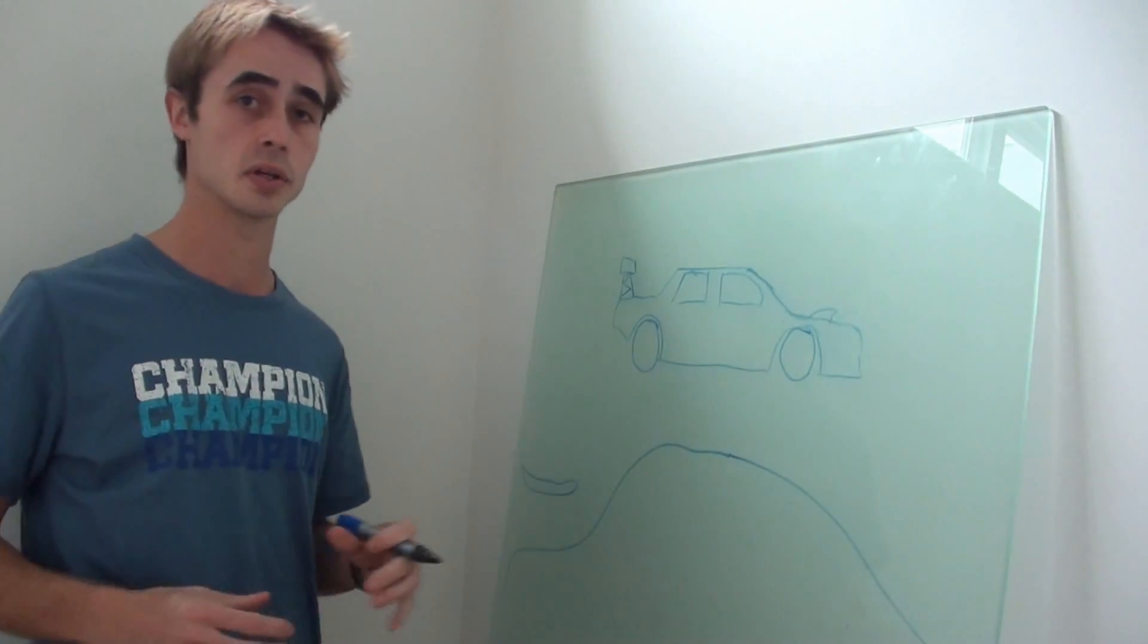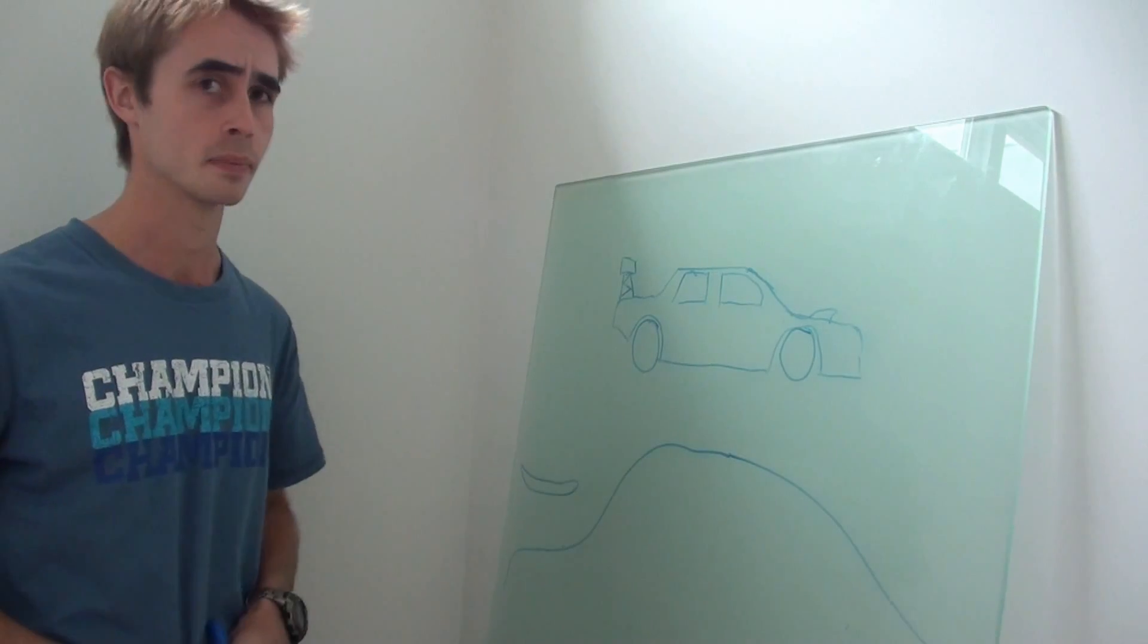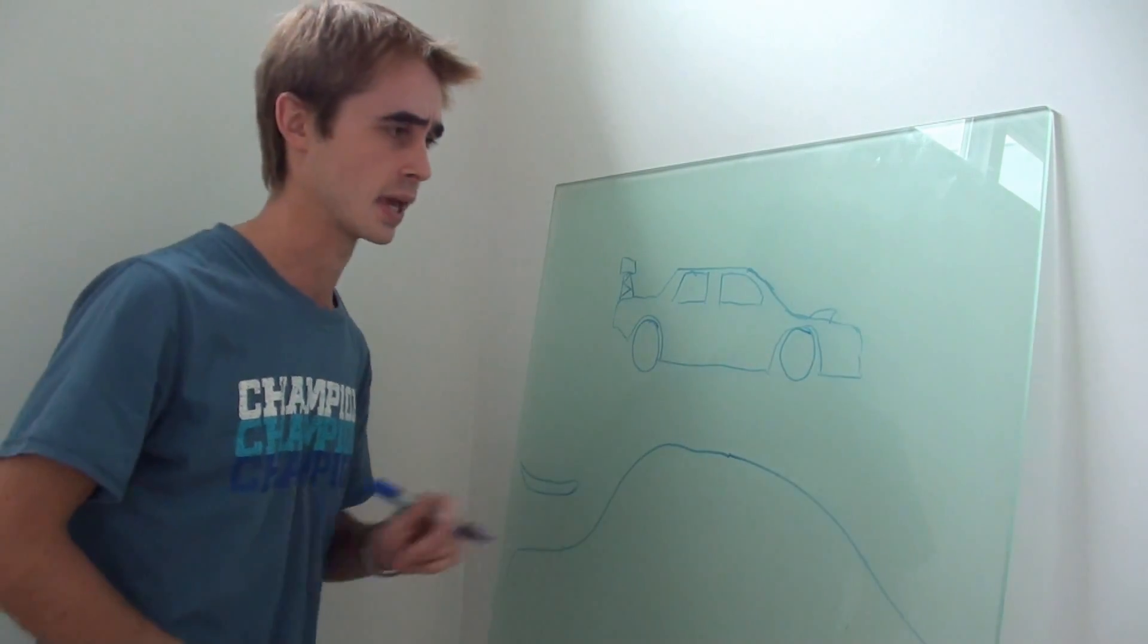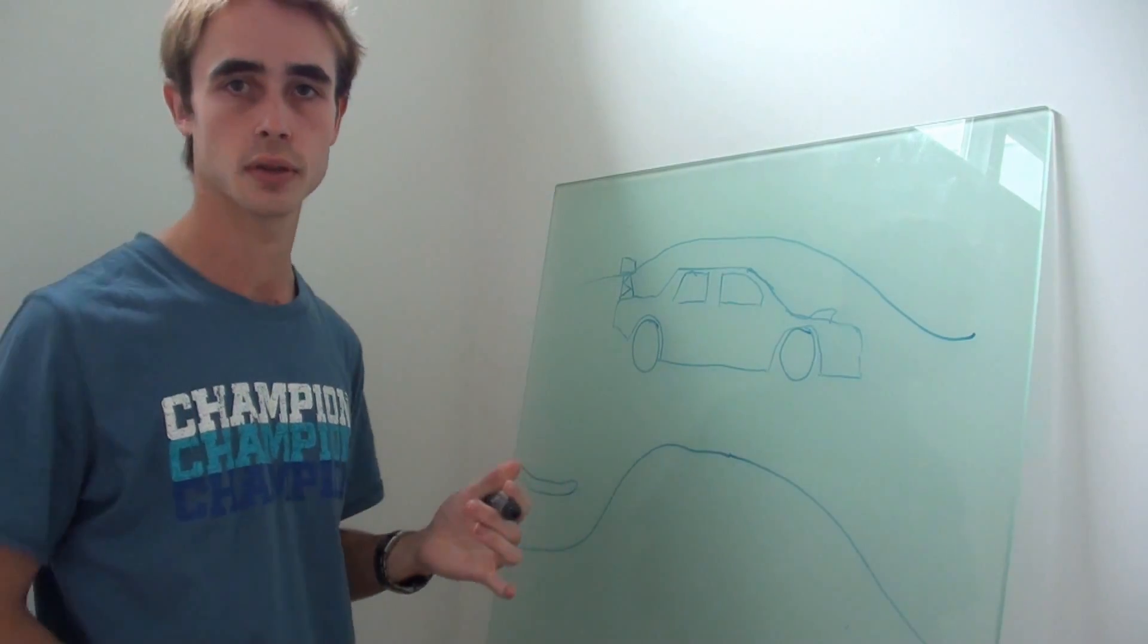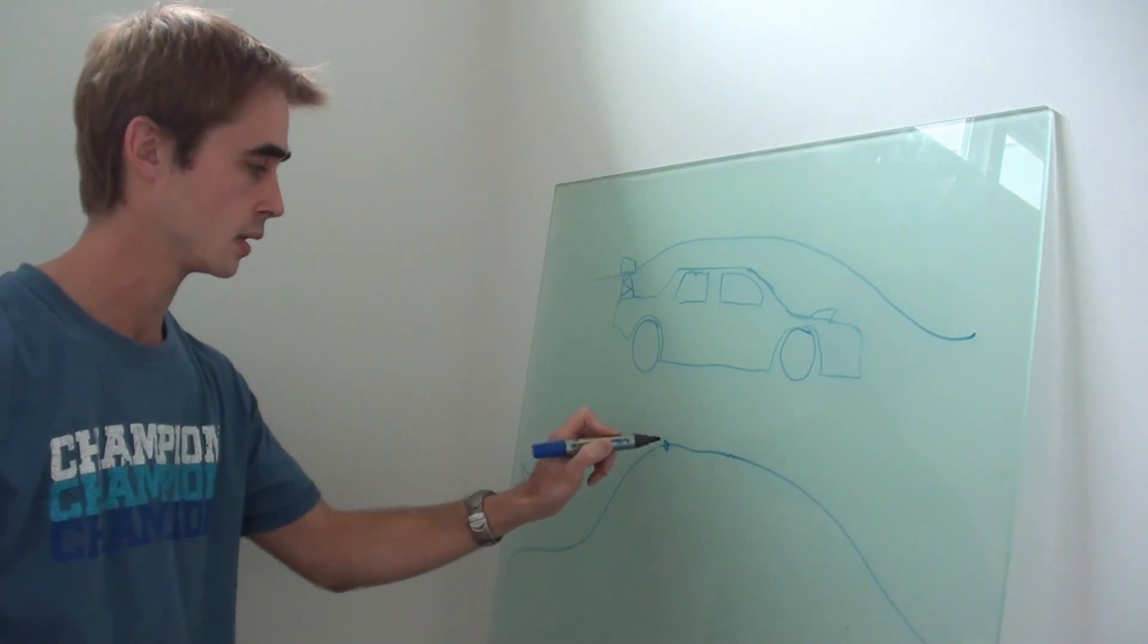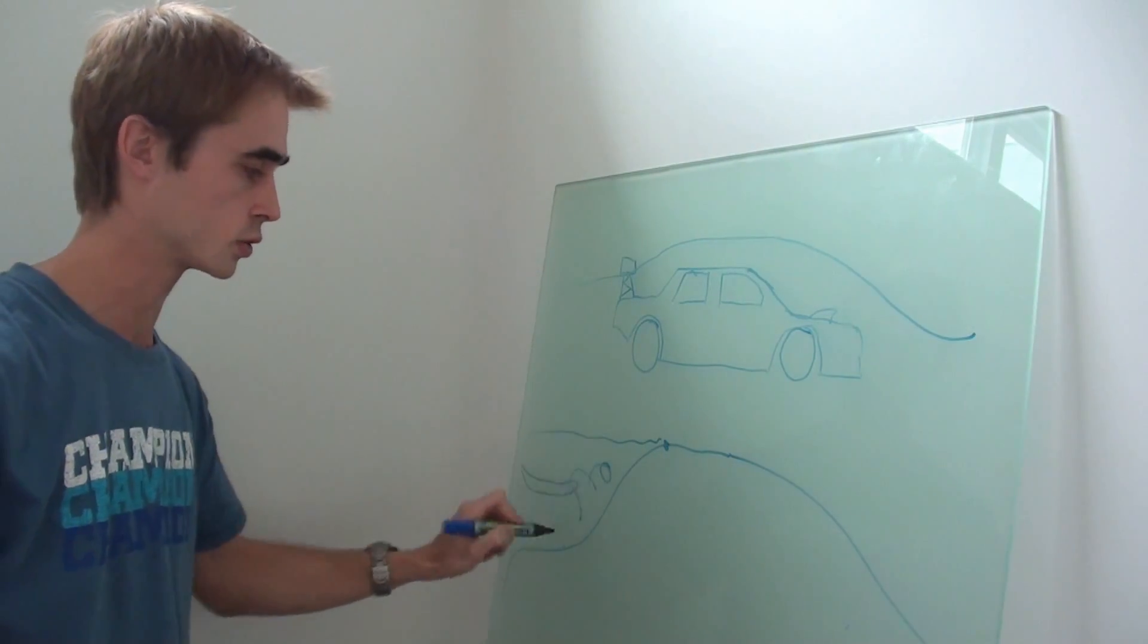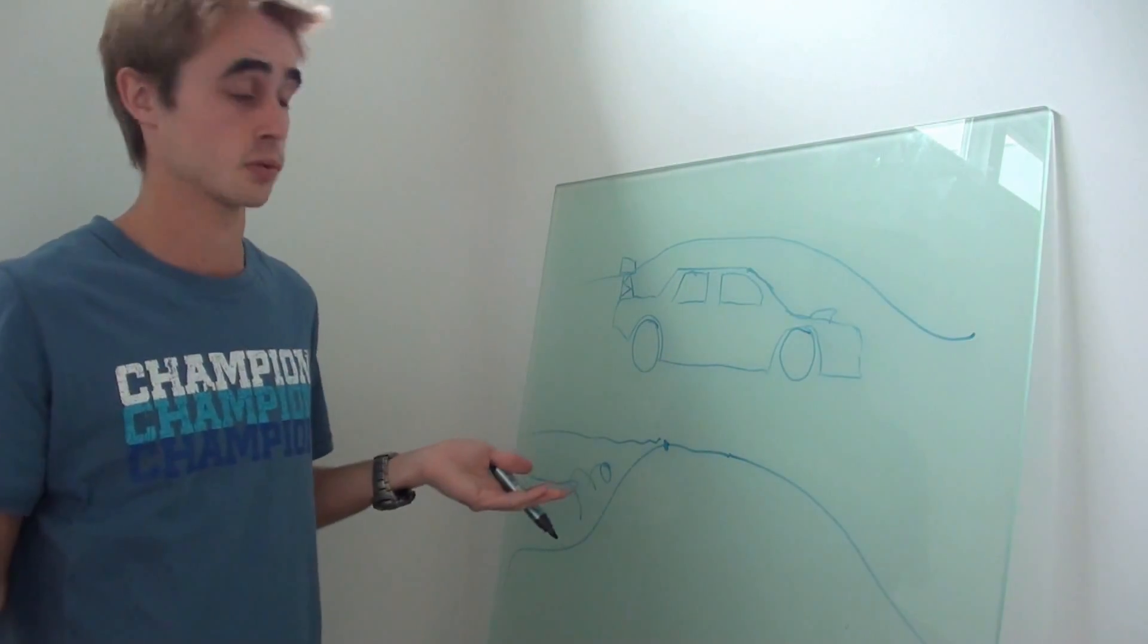Now, of course, there are going to be people who are going to say, oh, that rear wing straightens the flow off the back, and that makes it better. Think about that for a sec. You have airflow coming off here like that. That's what's going on in the car. But towards the back of the car, it will separate around here, going high, and this will be all turbulent stuff. So on most cars, your wing's not even in the free flow, so it doesn't work at all.